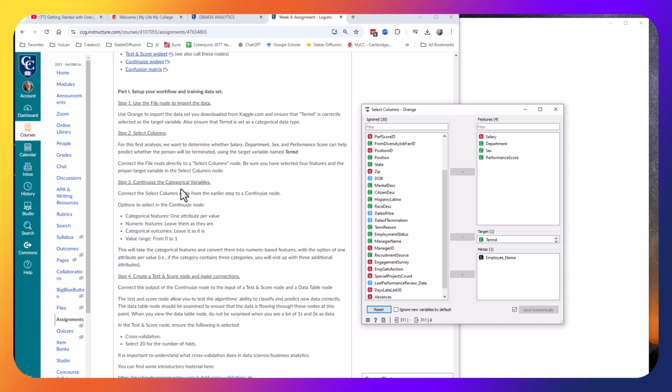Data scientists sometimes call it one-hot encoding, which essentially takes every unique value from a categorical variable and transforms that into new columns. And within each of those new columns, you'd have a 1 or 0. So let's do that. Let's continuize the categorical variables.